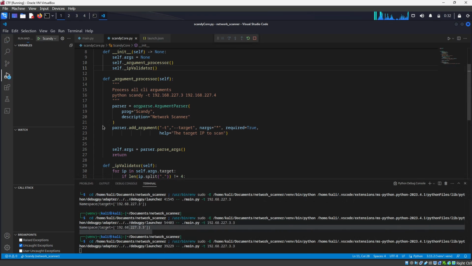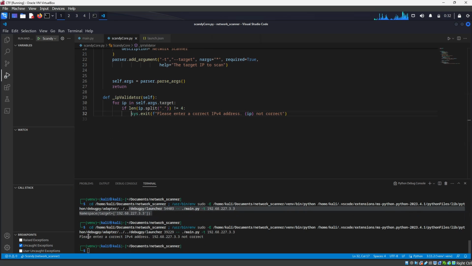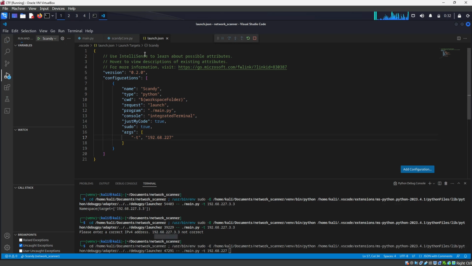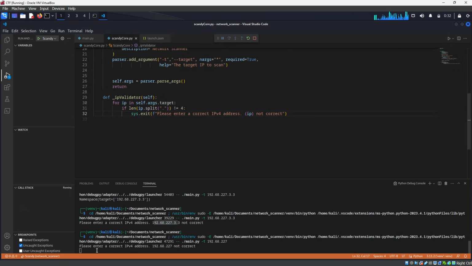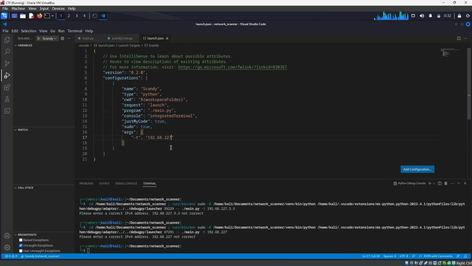Let's run it again and see what happens. Alright, we are getting something. It says please enter correct IPv4, and it's telling you this is not correct. So what did the user enter today? I'm sure you already know what the answer is. This is also an error. We are not accepting that. So that is how we will be able to validate our IP address.